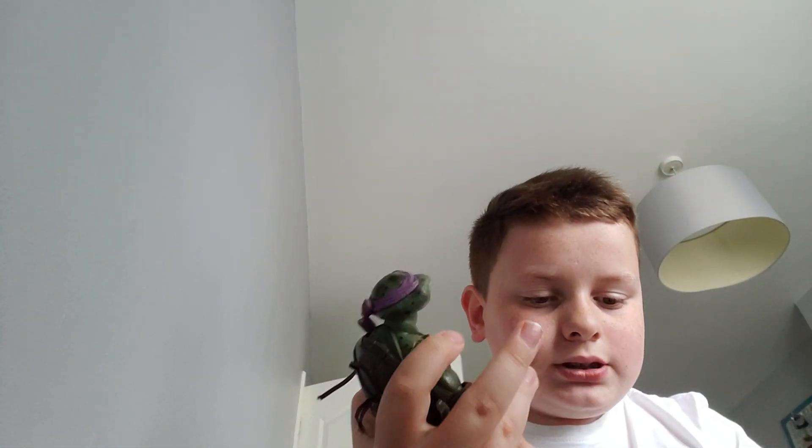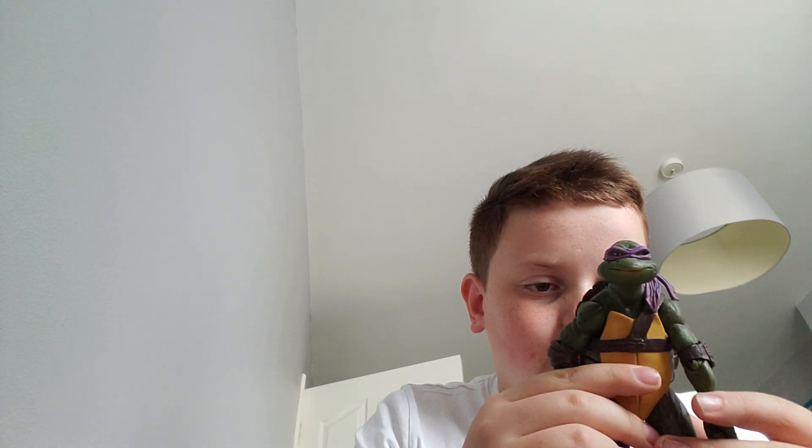So you also get a slice of pizza and some additional hands that you can swap out. The figure stands approximately 6.5 inches tall. On the back it's a bit stuck with ribbon — they shouldn't use ribbon. You can see the detail on the back, though when you're playing with it that doesn't matter. I just hope all that ribbon comes out because it would look better without it.